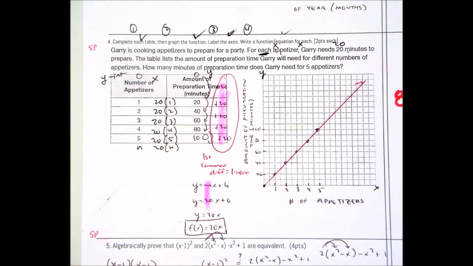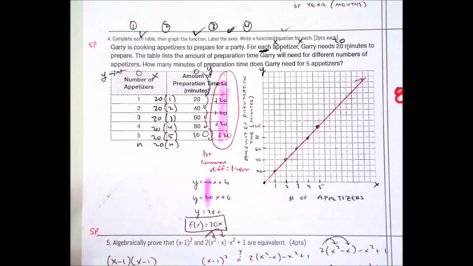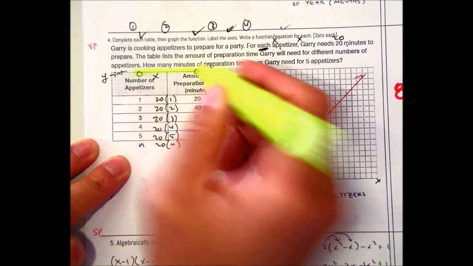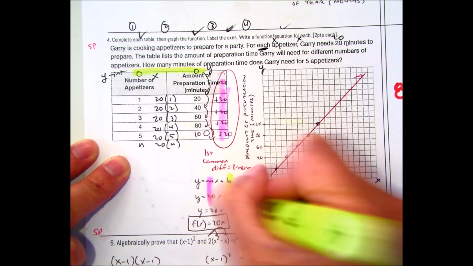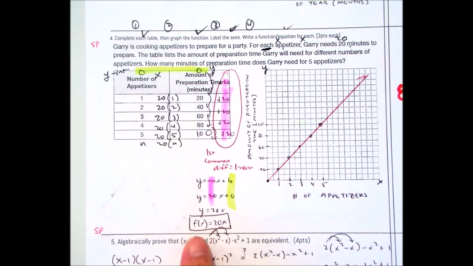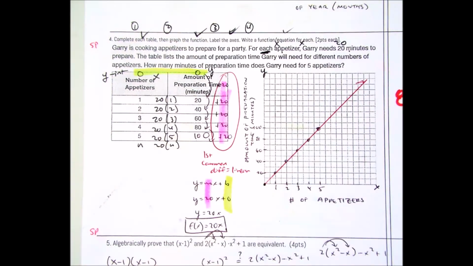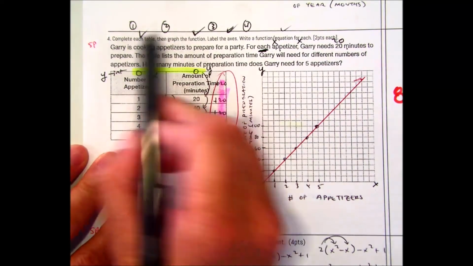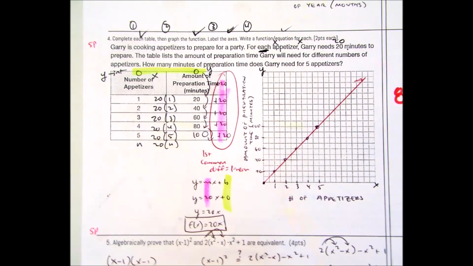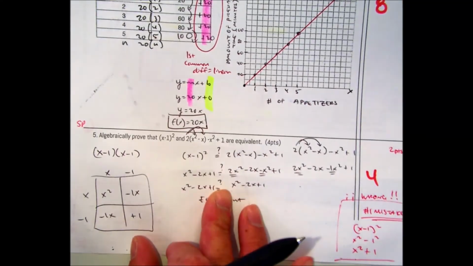In front of the x, and your y-intercept is 0 because of that ordered pair that I told you guys to use, right? So when you write your equation, you could have f of x equals 20x, you could have y equals 20x, or y equals 20n would have been acceptable. So 2 points apiece, and that would have given you a total of 8.